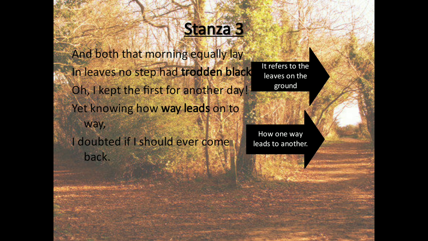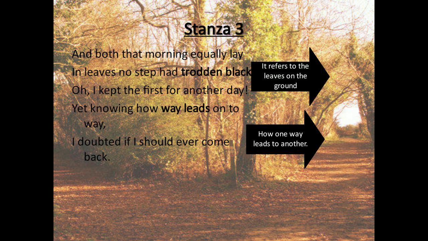Now look here. In the third line and the fourth line, the poet saved the first road for another day: "Oh, I kept the first for another day." It means that he is trying to say that he will come back once again. But as we all know, sometimes going on one way will block the path of taking another way in future. Similarly, in the choices of our life, if we choose one road or take one decision, we never get a chance to come back.